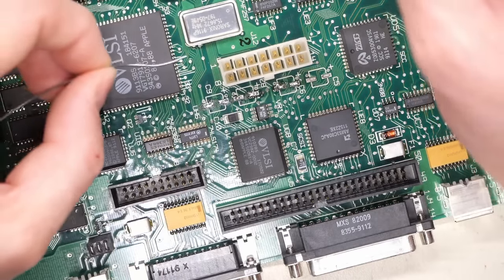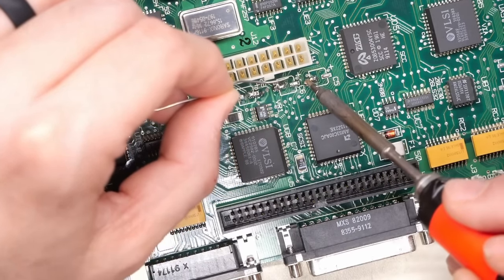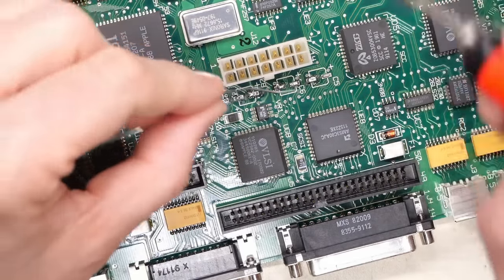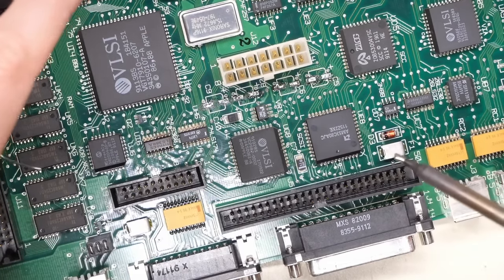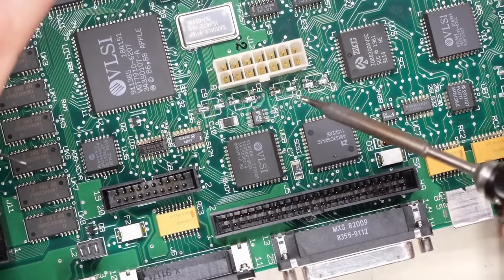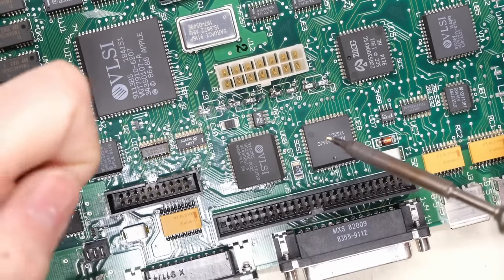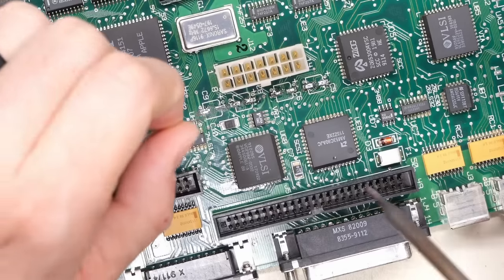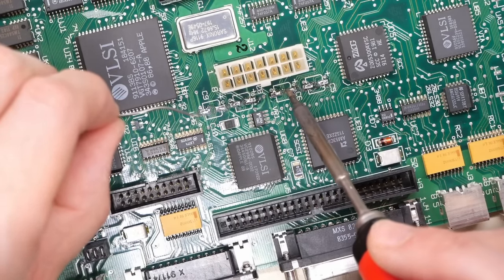There we go. And this one, because it's not in too bad of a shape, we're making pretty quick work of it. Now you do notice that the solder is not sticking to all of the pad. There's parts that still have the old crusty solder, like over there. And that's because the corrosion has gotten to it. And we're going to need to try to clean that up using the wick and stuff like that.